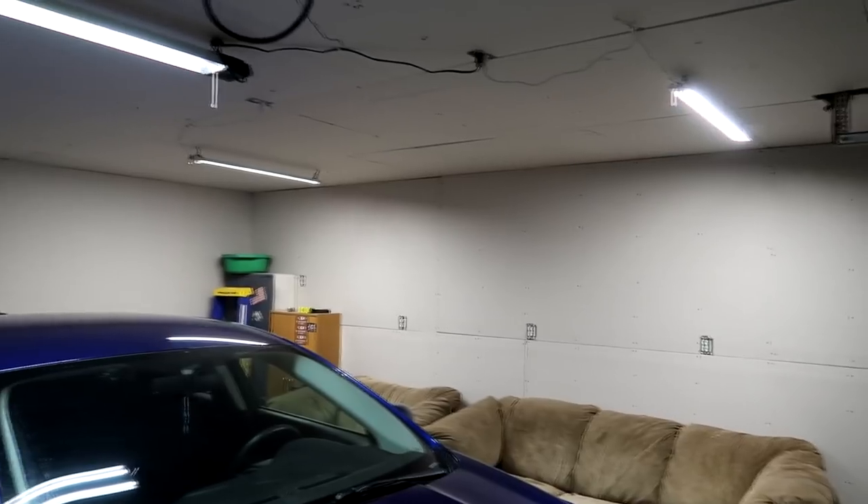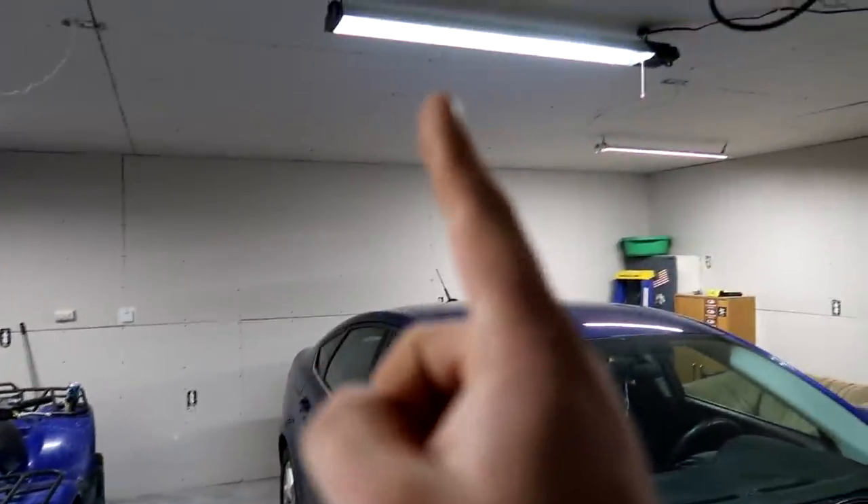I got a bunch of little LED shop lights from Menards. We put outlets on the ceiling and I put five lights in — four cheaper ones at about $15 a piece along the sides, and the center one was $40 but it's also a stereo with a Bluetooth speaker built in. So I have no need for a boom box or a radio on a shelf taking up space — I can just stream right from my phone to the shop light. Honestly the sound quality is plenty in here, especially with the insulation and drywall. It doesn't take much to really crank out some tunes.